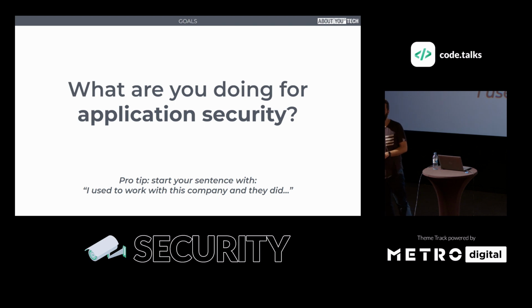Can you repeat? Nice. So a lot of security for dependencies, automating, updating your dependencies I got, and training for developers. That's really cool. Nice. Any other takers? There we go. Yes?